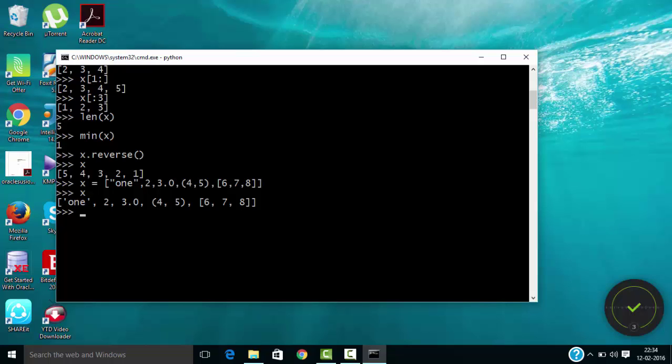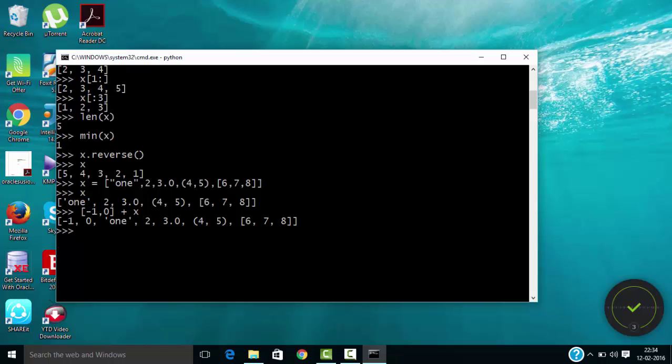Next we will dive into another beautiful thing where we can use operators along with lists. -1, 0 plus x. Similarly, you can also use multiplication operator along with this.